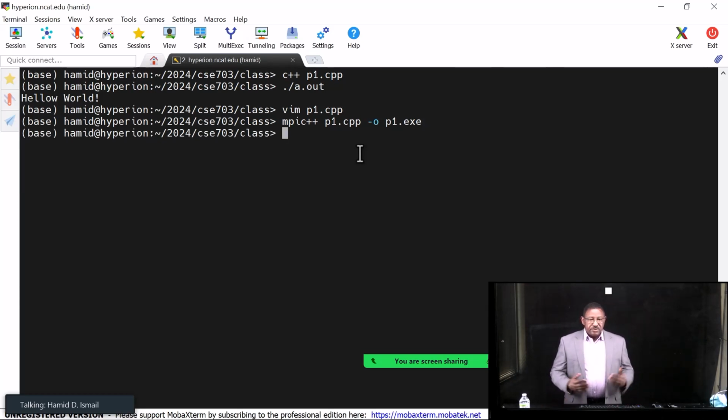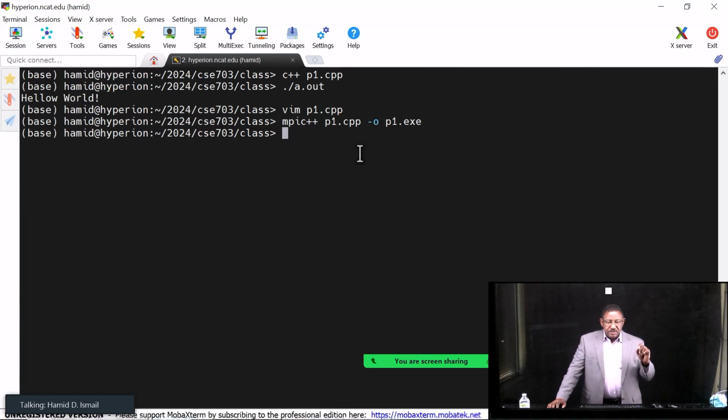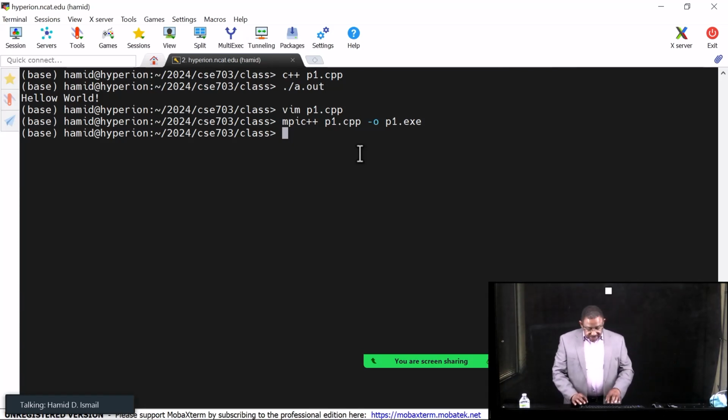So now we need to run it. Remember that we have only a single sentence, hello world, and this time we don't want to run it sequentially, but in parallel on multiple processors. So to run it, we have to use mpirun, this time with run. Don't forget this.